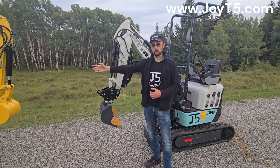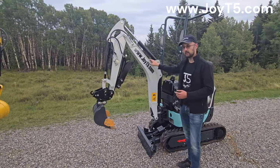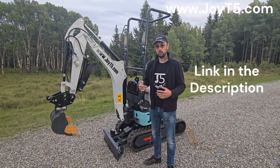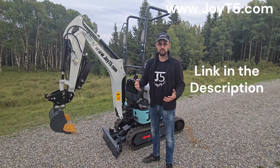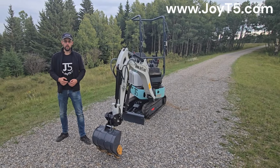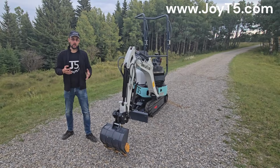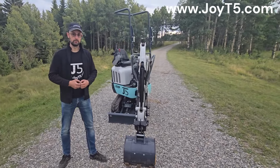On the Yardhoe YH12, that is an upgrade where you can get the U-boom, which will be the same as this, but the quick hitch can only be mechanical. So you will need to get out of the cab in order to change it. We have a separate video where we show the differences between mechanical and hydraulic quick hitches on the 2-ton excavators to show you how they work. With the help of the side swing boom upgrade, you're able to position the excavator in a way where your bucket is going to be outside or in line with your tracks. This will allow you to dig along the fence, along the foundation, and in tight corners.